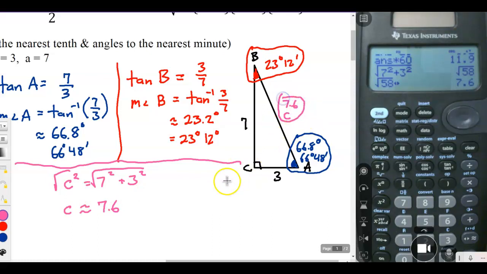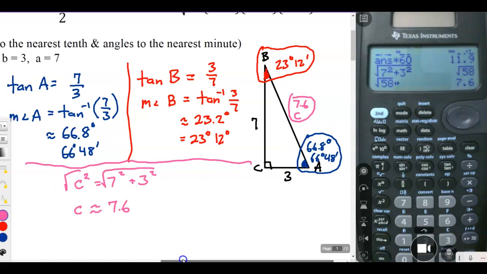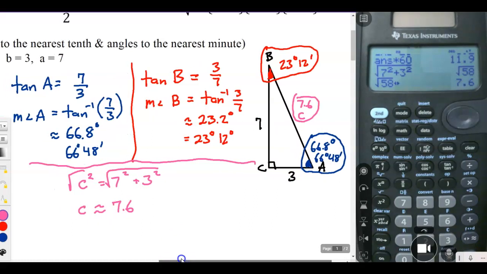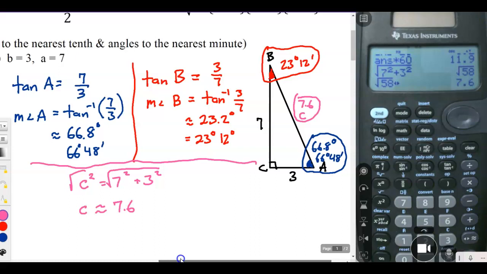Alright, and I have solved the triangle. Okay. So these are lighter problems because they're right triangles. You notice how I did not use law of sines or cosines here. You can. They're longer equations, so it makes the problem longer. And if you're taking a timed test or quiz, you probably want to go with the most efficient method, right?